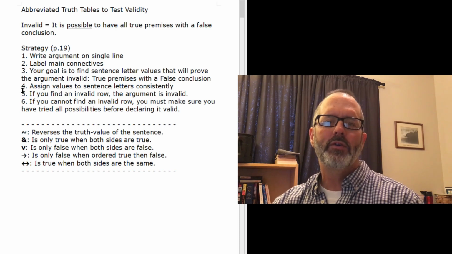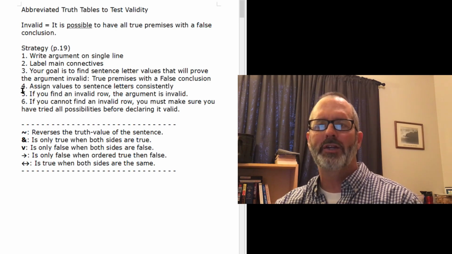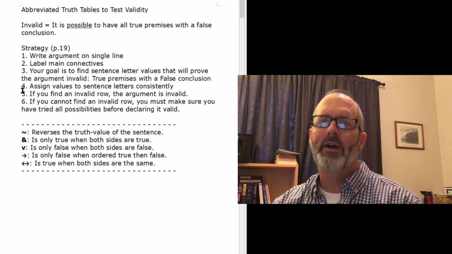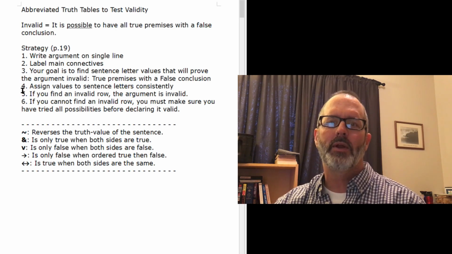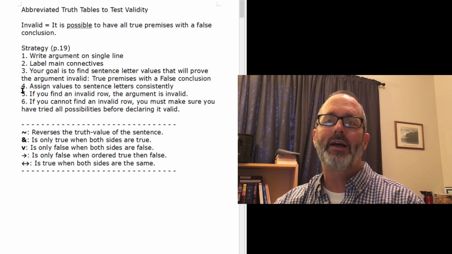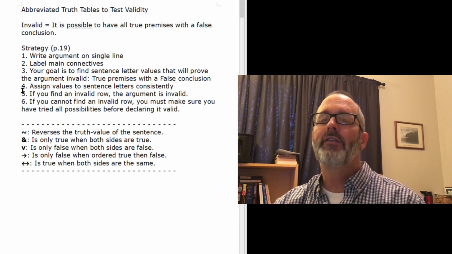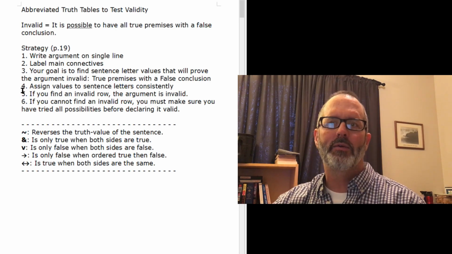Think of the different rows of our truth tables as different worlds that could occur, different possibilities, different situations you could find. Well, notice, you still have to obey the law of non-contradiction. If a sentence is true, it can't be false at the same time. So on any row of your truth table, the basic sentence letter values have to be consistent. If you assign it a value in one row, it has to have that same value across the row.